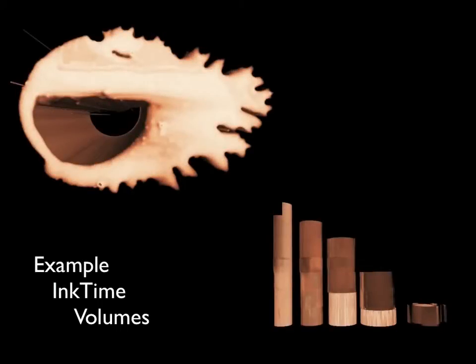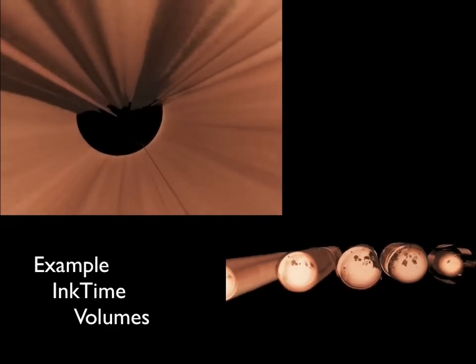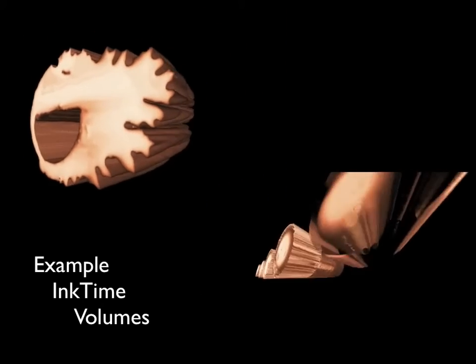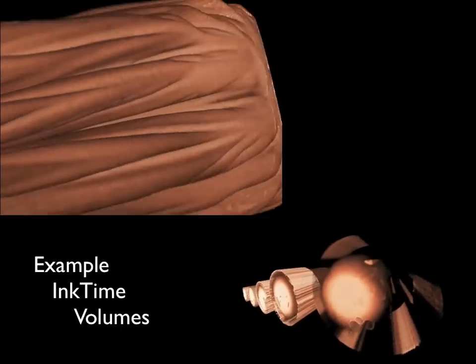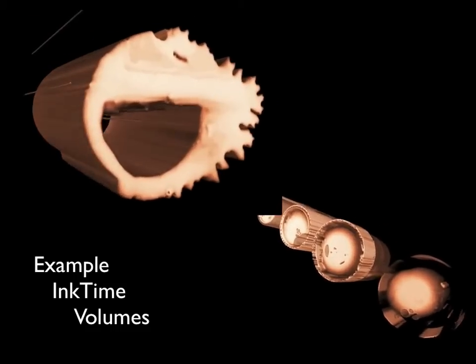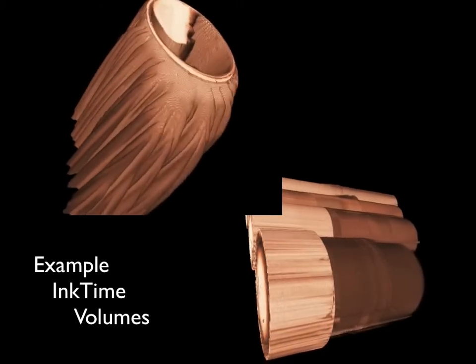Here's a few other example renderings from different ink data sets, meaning time lapses of ink drying. So the one on the upper left was similar to the one we actually carved out. The one in the lower right is 5 bubbles, which sat on the page and then eventually popped. So real ink in water is not the only type of data you can use for this technique.